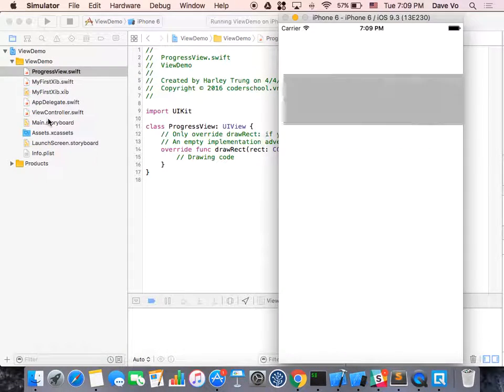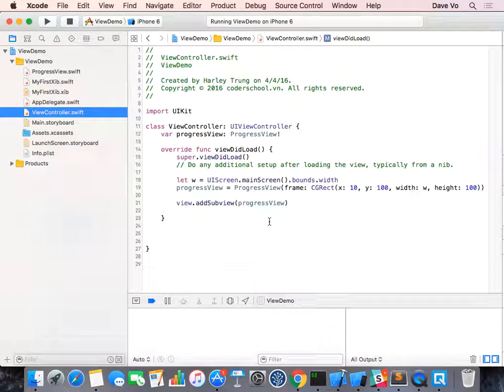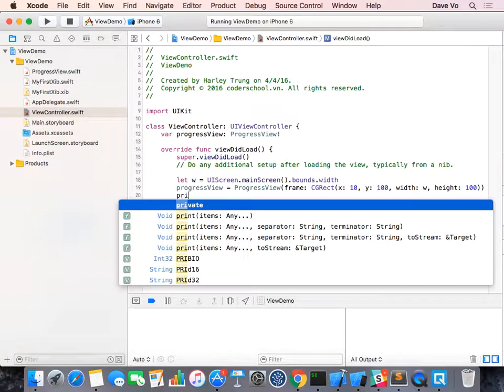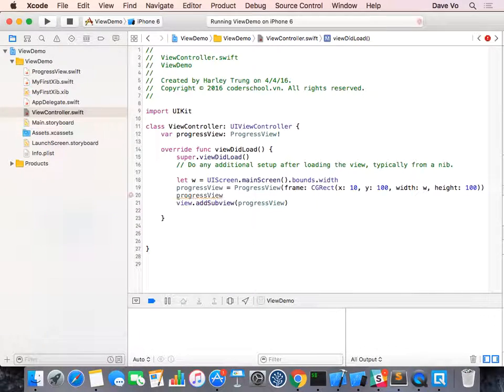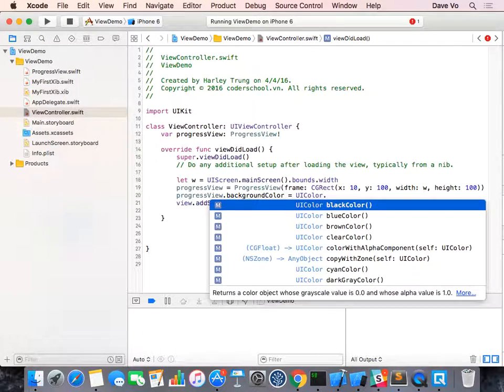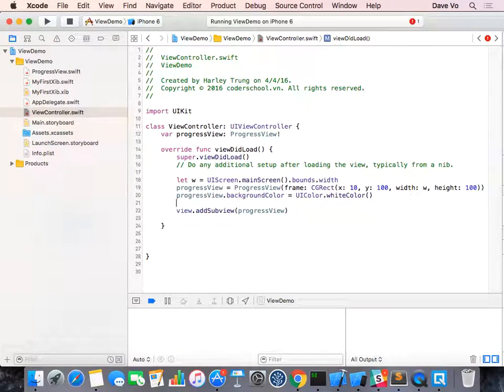So just put something in the view controller here. As you see, we have a rectangle, right? And by default, if we didn't set anything, then it will be black, right? So for example, if you want to set the background color to be UIColor.white, okay, I set that one to white, and then we haven't got anything, right? It just draws a rectangle.